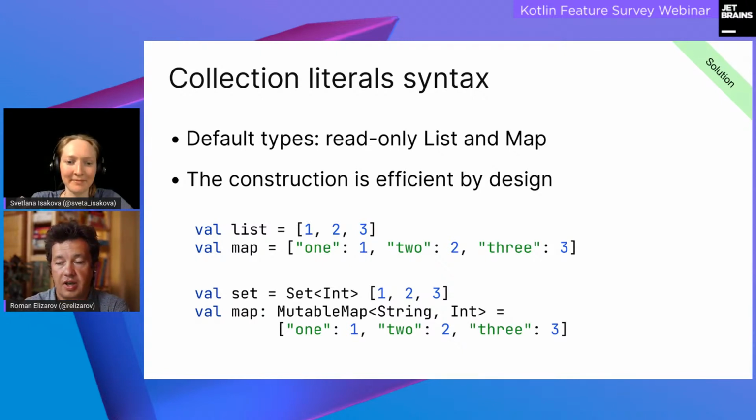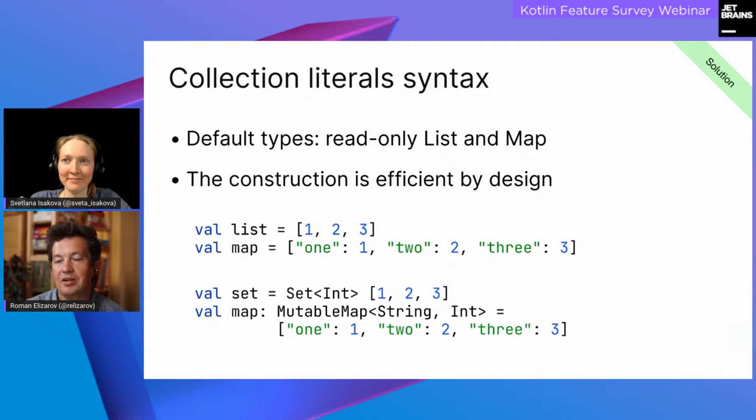Yeah, and the solution we have in mind for collection literals is, first of all, to invent the syntax, but the important thing is that we will definitely not hardwire this syntax to lists and maps, and definitely not to arrays. Some people know that in Kotlin annotations, you can already use this collection literal syntax. You can use square brackets to specify arrays. One of our theories about the negativity toward the proposal to add collection literals in our previous survey is that some people thought, oh my God, collection literals will be creating arrays. I don't want arrays, so I will vote against them. No, that's definitely not what we want to do.